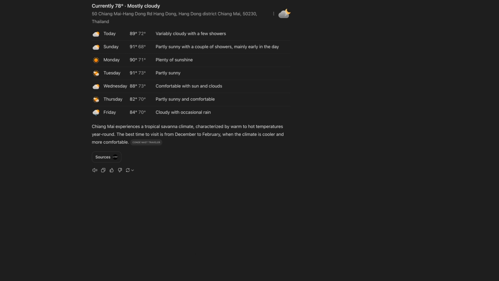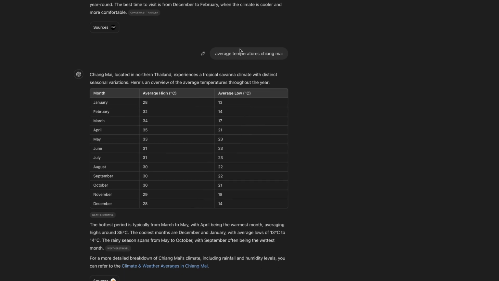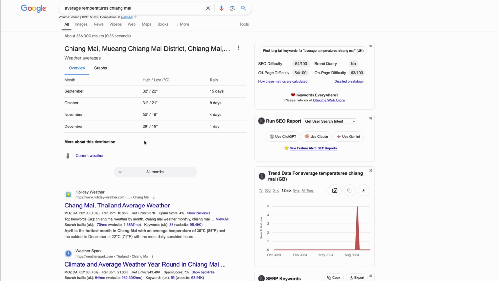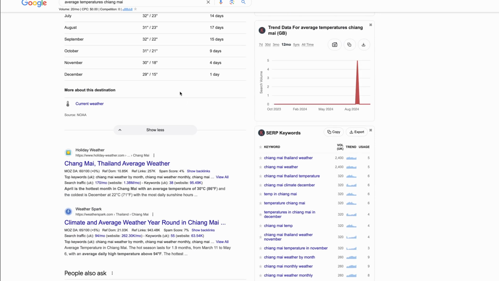I might want to go one further and find out what the average temperatures are. And I get a nice little graph there, nice little table, just giving me all of that information. I quite like that. If I run that into Google, we get similar. But again, actually, I prefer the way that we had it in ChatGPT Search because it gives me the whole set of information in one go. For this, I do need to take another click and just click through, but the formatting is pretty much the same. And then obviously we've got results on top of that.